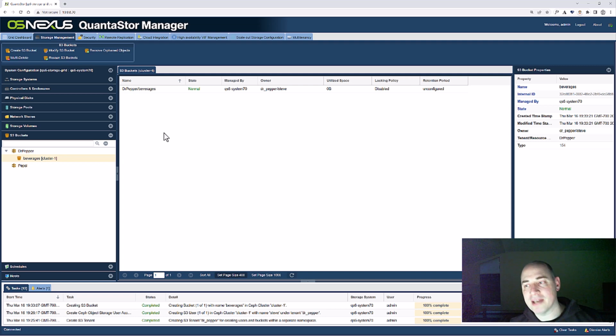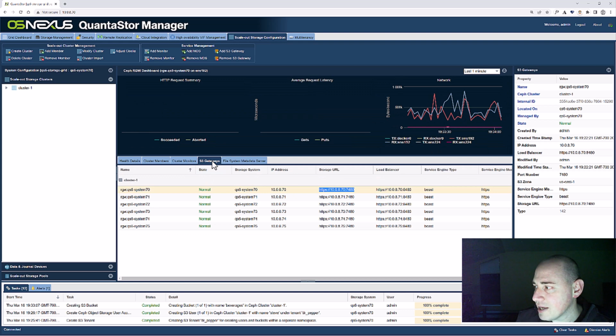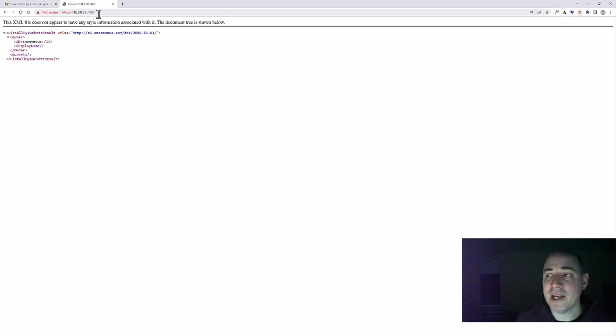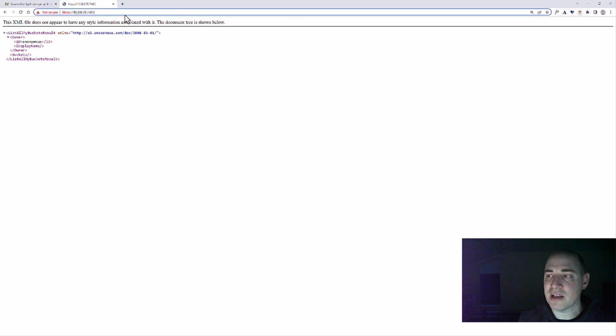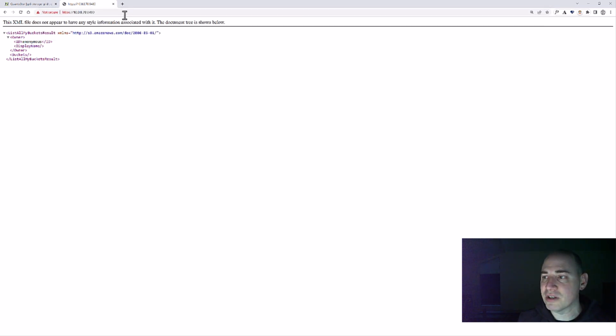We can use command line utilities that talk S3, like the AWS CLI, to see which URLs to connect to. You're going to want to come over here. So the URL to go and access the object storage is shown right here under the S3 gateways. And I can just bring up another window here. This is a great way as a quick health check to go see, is my S3 gateway up and running? Is it responding? And the same thing, instead of going directly to the S3 gateway, we could go through the load balancer. Similarly, through the load balancer, we're seeing the same data, which is exactly what you want to see.